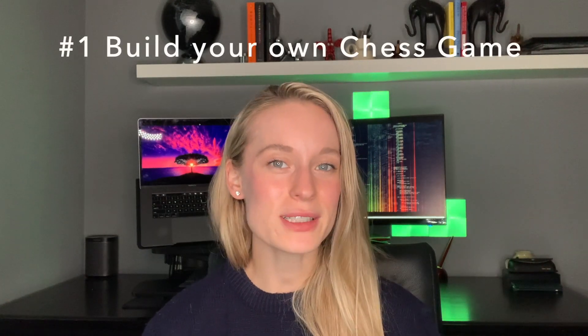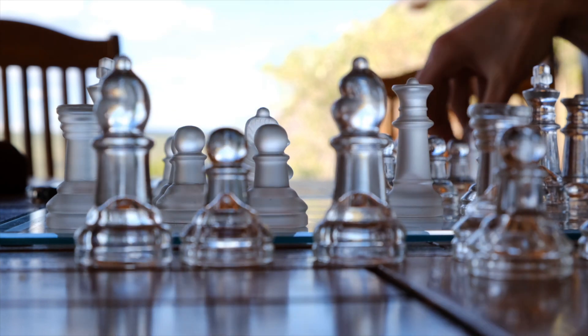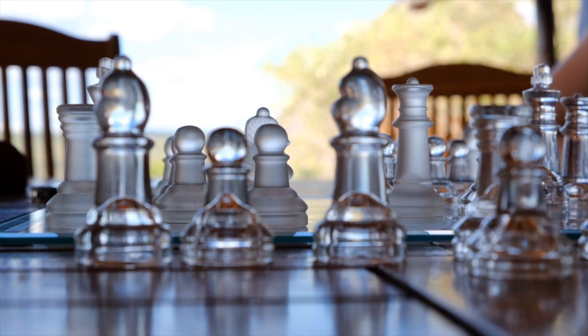The first one is build your own chess game. Obviously this helps if you have a little understanding of chess, but this is a great portfolio piece. It requires you to not only build the actual board UI, but also keep in mind the different ways that pieces can move and the different patterns pieces can emulate. You can start small by just building a chess board UI and then making pieces come to life with logic.